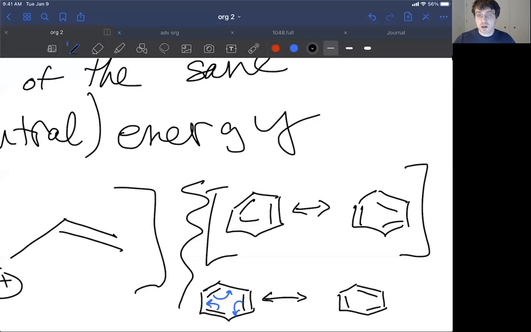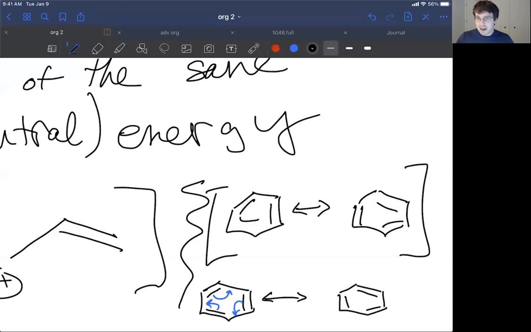So which one of these, the left structure or the right structure, is benzene? Is benzene on the left or is benzene on the right? The answer is yes. These resonance structures both contribute equally, it turns out, to the overall structure of benzene. Does benzene really have a carbon-carbon single bond sometimes and a double bond sometimes? No, it has a carbon-carbon 1.5 bond, it turns out. We'll look at that more in maybe this module. I don't really know. It's coming soon when we look at aromaticity.